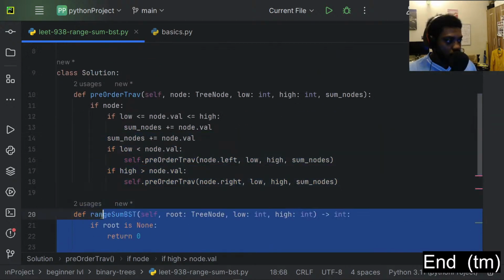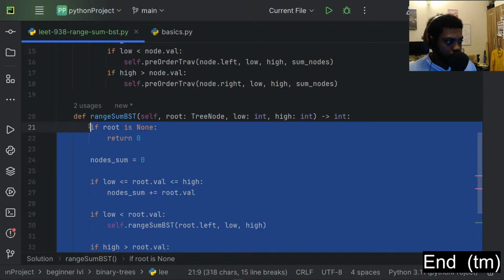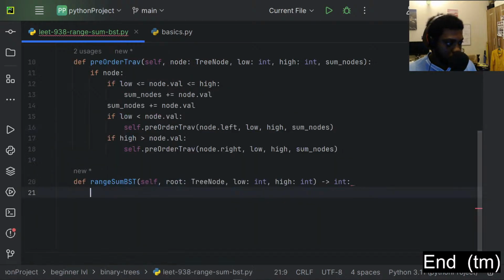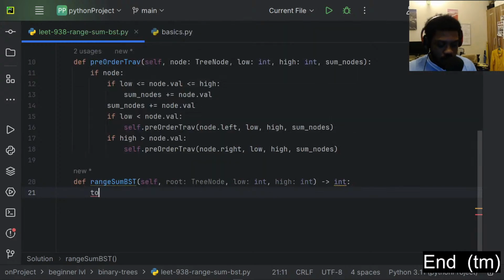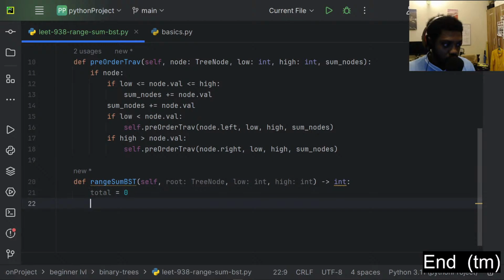So I'll remove this part and I'll just call the other function, and I'll create a new variable here. I'll call this total. I'll set this to be equal to 0, and then I'll pass this function here.